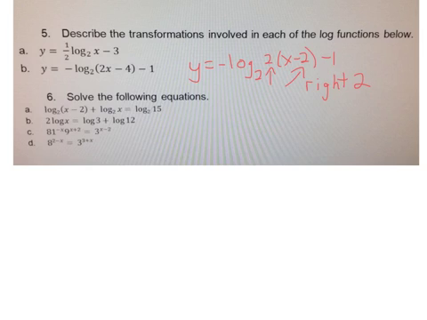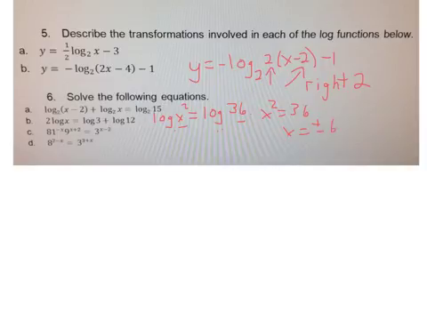Okay. So looking at number 6, let me see. So we got into a little bit of trouble with part B. Actually, I'll talk about part C in a minute as well. So we have log of x squared, because that's what 2 log x means. And over here we've got 2 logs with the same base, so we can multiply them and make that into log of 36, okay? So we have 2 base 10 logs, and so if the bases are equal, then these parts are equal. And so that leads to x squared equals 36, and x equals plus or minus 6.